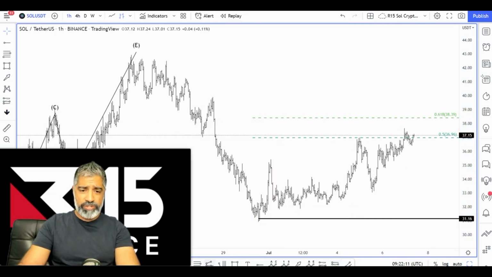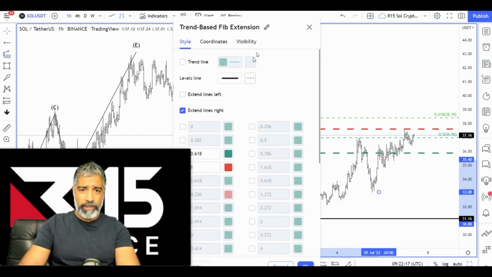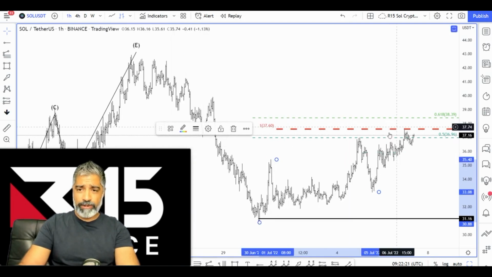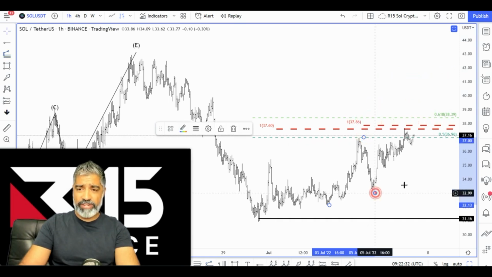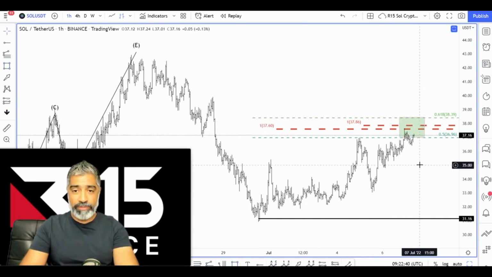We can also measure the former waves. So this initial wave up, project it from here. We're interested in the red line. We can see that we're in that range. Just tag that red line over here. But we're also going to do the same again for this previous move. This move up, measure it from here. And again, we're really in that range. So what that tells us is this is a really, really significant price zone over here. Right? Really, really important to us.